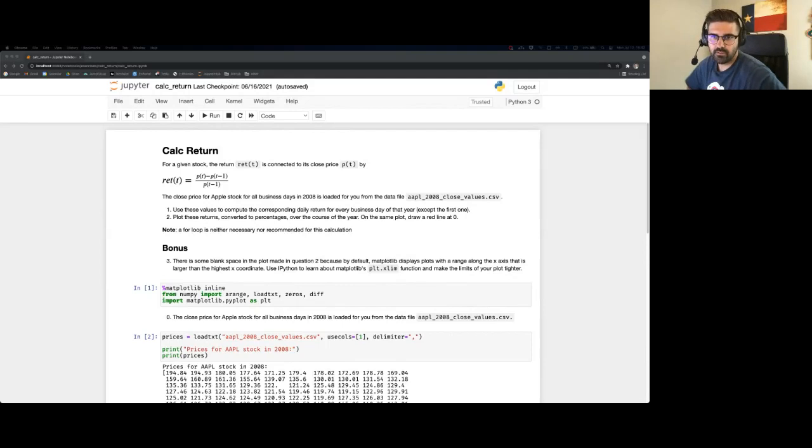If you're having trouble with the first line because of imports, my hunch is that you either are not in the virtual environment set up by the class, or the packages aren't installed in the environment that you have. If you're on Binder, you should be able to launch Binder and it should work. If you're not on Binder, make sure that you're using the conda activate NumPy tutorial command before you launch Jupyter Notebook.